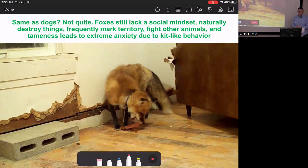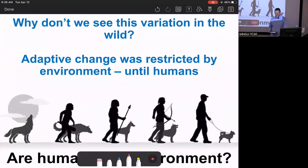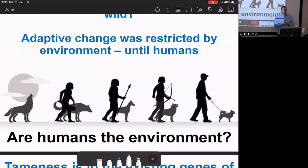Okay. So why don't you see that variation in the wild? This is blue text, but it's simply that in the wild, coat color variations and behavioral variations have to be really slow. Imagine if you got a wolf out there that remained in that puppy stage, too social, too nice. It's not going to survive that typical environment. Also, the reason we have so many coat color variations in domestic species is that once humans are protecting them, you don't need to camouflage anymore. You're done. That always brings up the fun question.